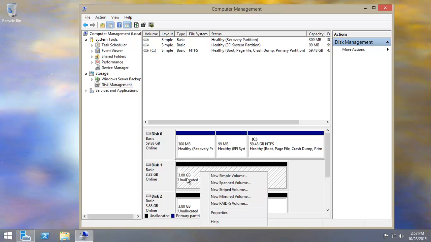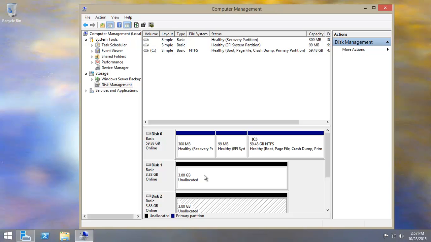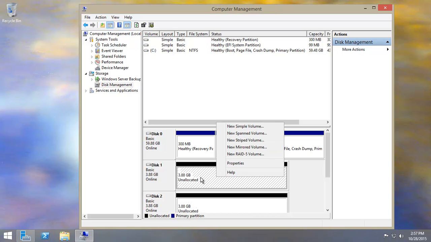A mirrored volume is like having a backup copy of it. This is just a 4 gig drive, just a demo over here. If you want to have a copy of it, in case one disk fails, you have a copy. Then you can go to the next disk, and you're using the other disk as a backup version of it.